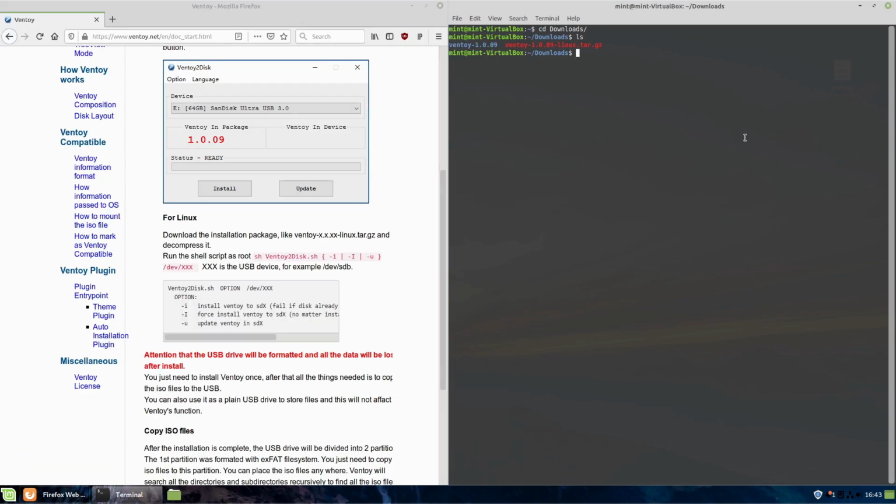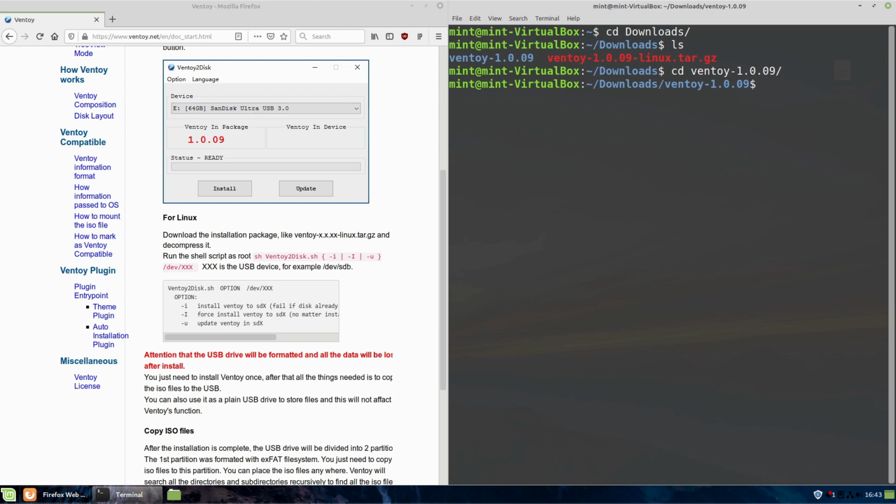So what we have here is we're just going to download it, and let's go ahead and increase the size of this guy here so you can kind of see what's on my terminal. All right, so here we've downloaded it, and it is a tarball, and I've just extracted it using the tar extraction, and now I have this Ventoy folder here. So let's just go into our folder. We have a tool, we have the Ventoy, the boot, and we have the Ventoy to disk.sh, so we have a little script. Now, of course, you do need to know where your USB drive is.